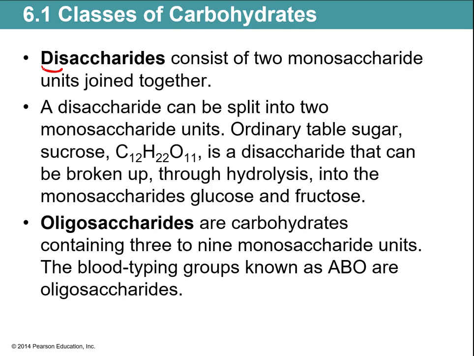Disaccharides, the term di tells you that it is 2. So it's 2 monosaccharides linked together. We talked about lactose when we discussed lactose intolerance back in chapter 5. I told you that lactose is glucose and galactose linked together. If you don't make the enzyme to break this, it causes all of those issues when lactose gets into your large intestine. That's an example of a disaccharide. We'll go through the specific types. Monosaccharides get absorbed very easily. Disaccharides have to be broken down in order to be absorbed.